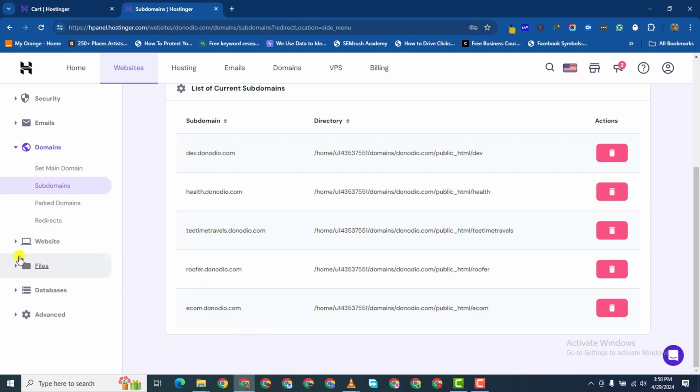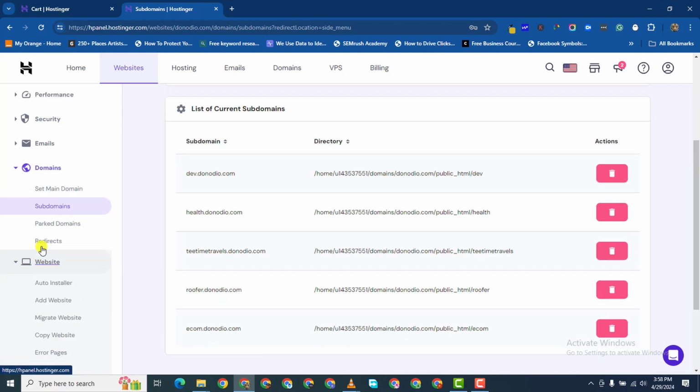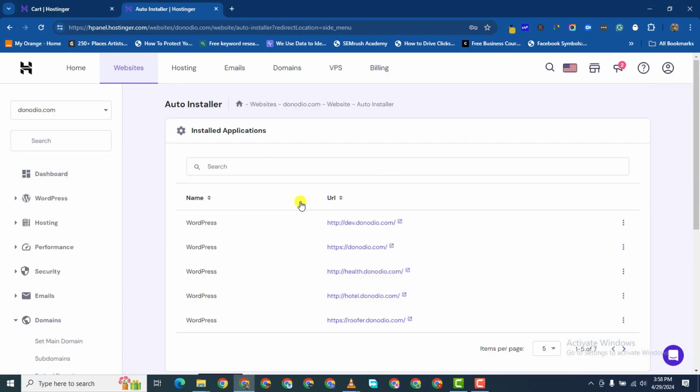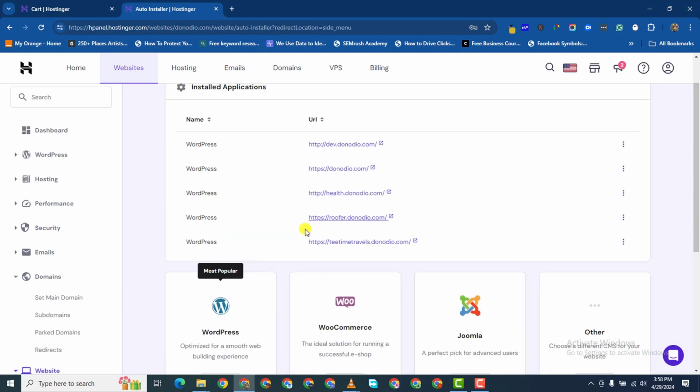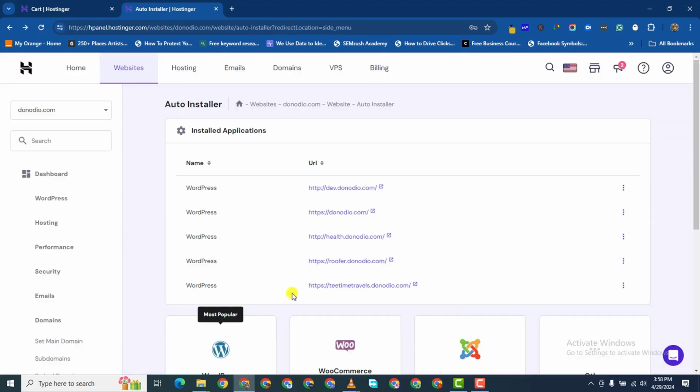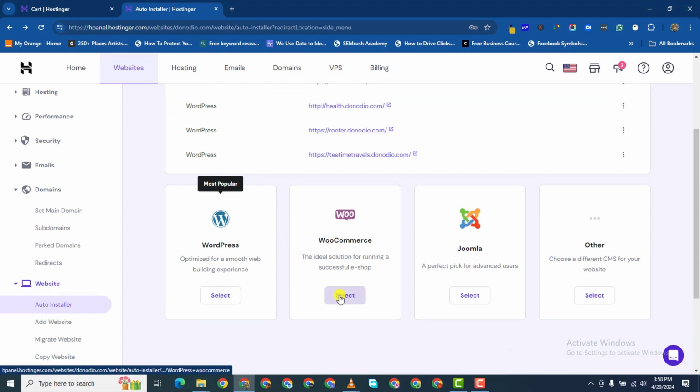And how do I install WordPress? Simply come on the website, click the drop down, click on auto installer. And then I want to click on WordPress. Now you see I can just go ahead and install WooCommerce, which is also a part of the WordPress ecosystem, but I don't want to do that. I want to show you how to do everything from scratch.